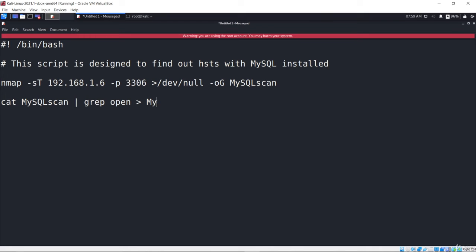I have taught all this in our basic Linux lecture, but don't worry, I will explain again what they all mean. Now give cat again on mysqlscan. I think the script is ready. Before running this script, we first need to understand what each part means.